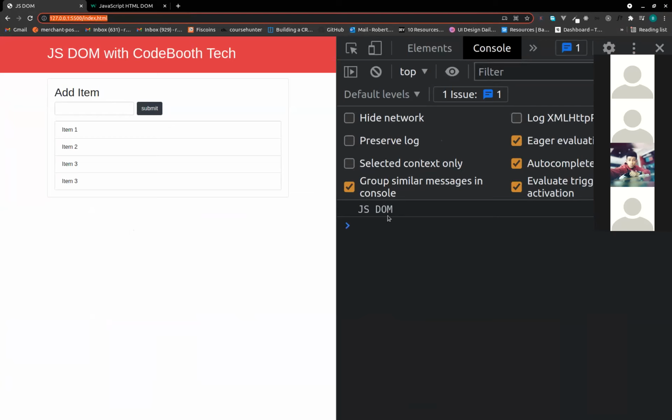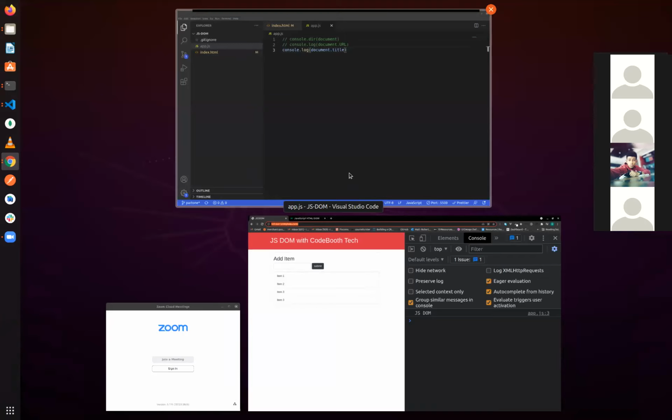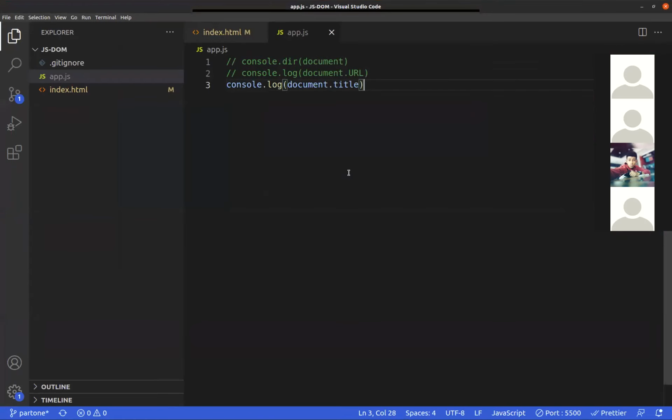Okay, so apart from just selecting them and printing them inside the console, what if we want to change the title here? We want to change it, but we don't want to do that in the HTML. Let me show you where this is applicable. That is, if you are building a single page application, when you're using Vue.js, React, Angular, all those projects that you'll be building, we call them single page applications.